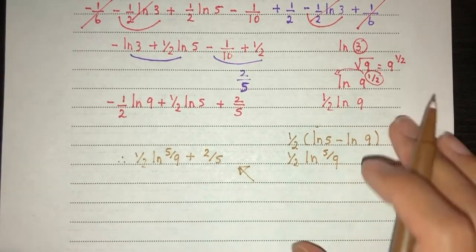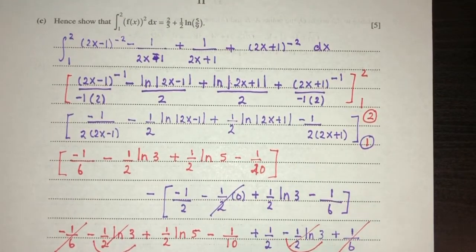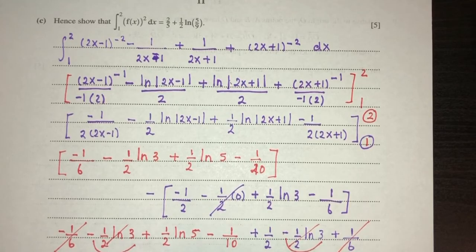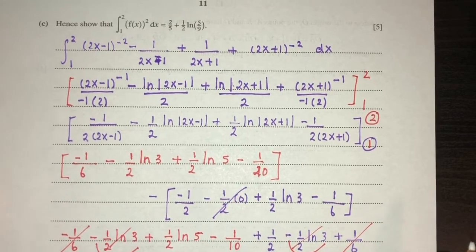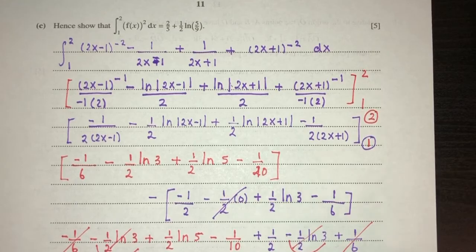Okay. So as you can see, this one is pretty long, and it's always very easy to make mistakes on those kind of questions. So I did this step by step, one by one. Just like that, you should solve your question always step by step, one by one. Do not rush on these kind of questions because it is very easy to make mistakes. And that is your question number 7.